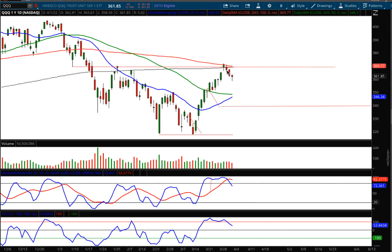All right, moving average crossovers are a big deal. You can see that back here. When the 20 crossed the 100, prices dropped. When the 50 crossed the 100, prices dropped. When the 50 crossed the 200, you can see here prices dropped. Now this 20 period moving average, remember that blue line is going to be trading most closely to the price action. So that's why that one's heading up. But if we start dropping back down below that, that moving average is also going to turn lower.